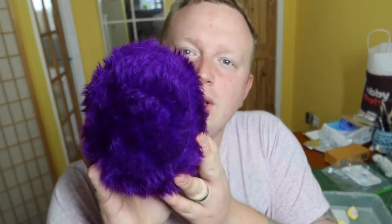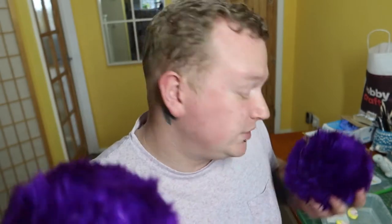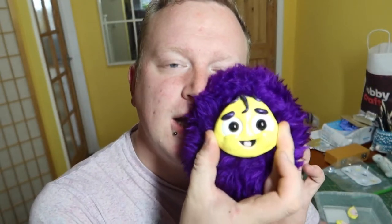By the way, I did this one. This was the one that you saw me make earlier. So I've made another one basically because I didn't like the seaming of this one. Basically, I cut it out wrong. So, hey, you know, we learn. So that's the body. And then I'm gonna glue his face on here. That makes sense? I think I'm gonna call them Furlins. That's my idea anyway. So they have little arms.